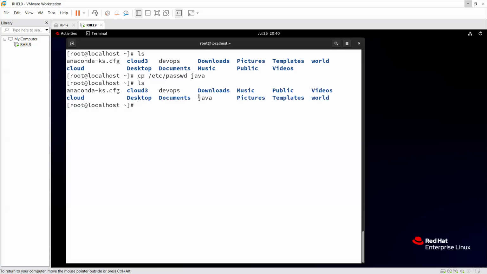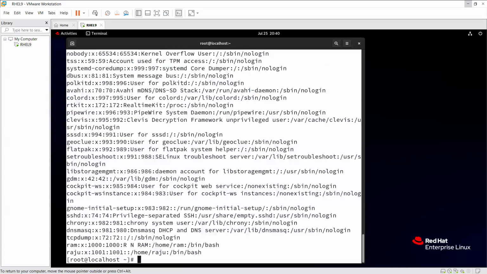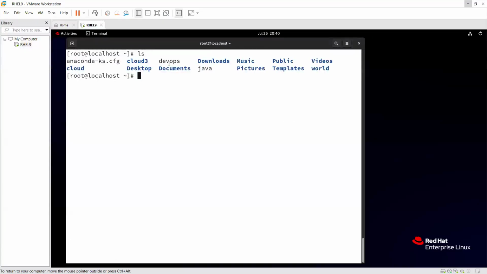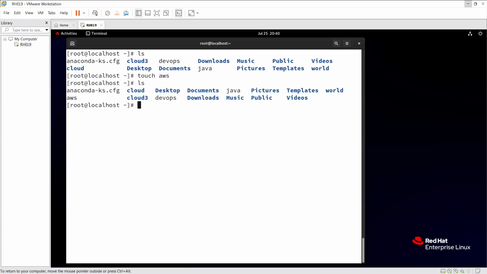So now the Java file is created with some content. Now the DevOps file is there, the Java file is there. Again I will create another file named AWS also. So now we have multiple files.